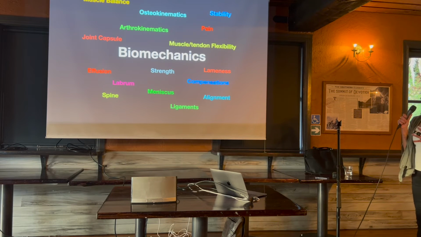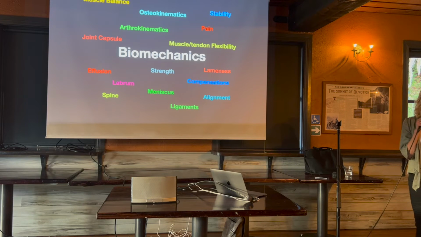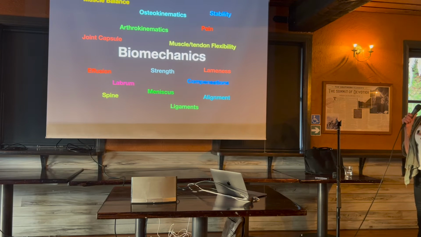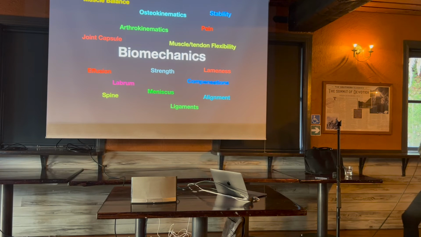There are so many different things that also affect the biomechanics, such as muscle balance. If you have one muscle that's weak when it shouldn't be, then it's not going to be moving that joint at the appropriate time or stabilizing the joint when it should be. And also there are things like compensations, which really affect biomechanics. When Brent was talking about how you need to check the shoulder for OCD, definitely. But if a dog is lame and you have abnormal biomechanics in that elbow joint, then chances are you're going to have abnormal biomechanics in your paw, in your metacarpals, in your carpus. It can travel up into your shoulder, scapula, your spine. And all those things will then have an effect back onto that elbow.